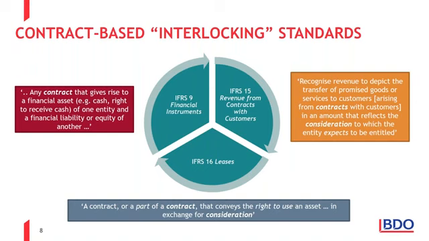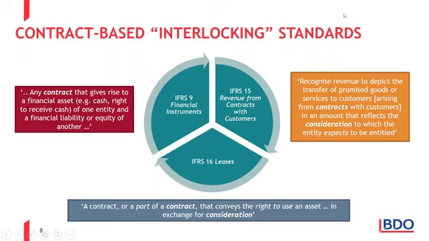So revenue contract, leasing contract, financial instruments, you can all see that based on the definitions, they're all contract-based. Revenue contracts even have the word contracts in the title. IFRS 16 is a contract between parties about the right to use, and IFRS 9 is financial instruments, about a contract that gives rise to assets and receivables and so forth. The big thing with these is that you move between them. That's where the interlocking comes.